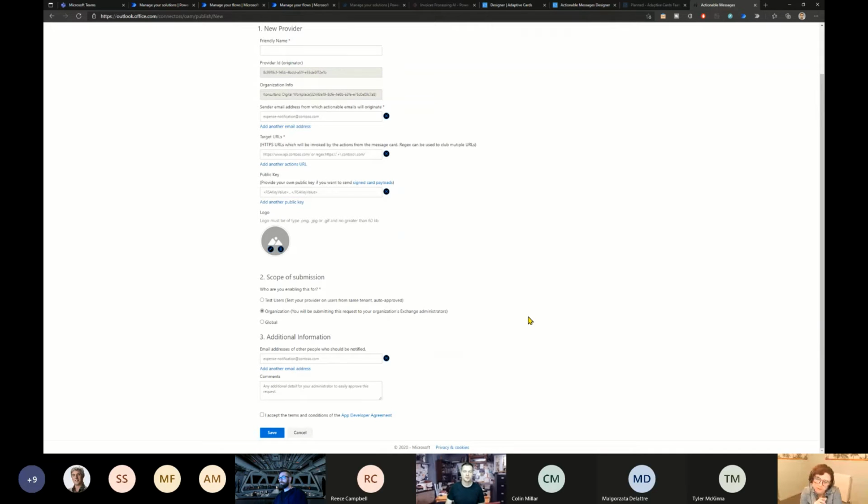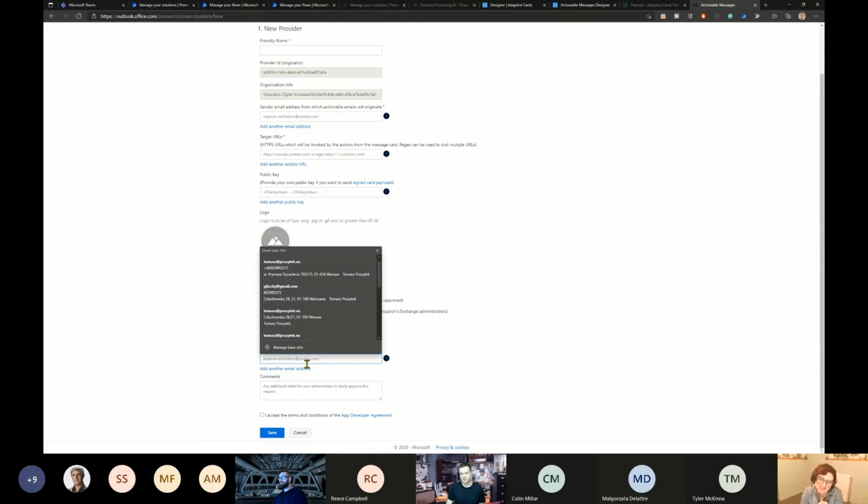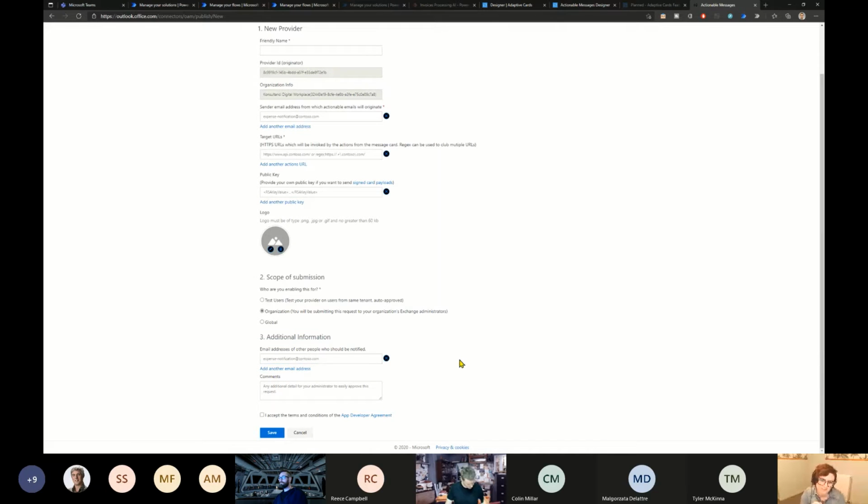Once you define the scope and the message that you would like to add and send for approval, then the Exchange admin is going to receive an email, and in the email there is a link where they should click and accept this request. So anyway, this is the organization level. By that you will be able to send these actionable messages to anyone in your tenant.